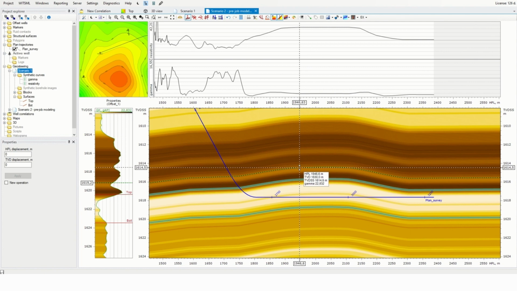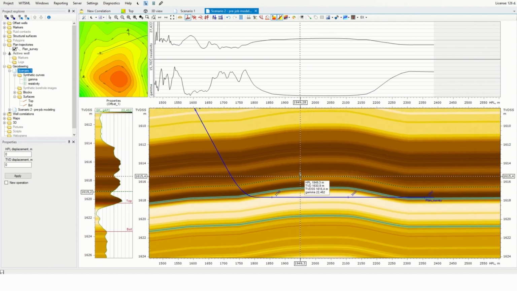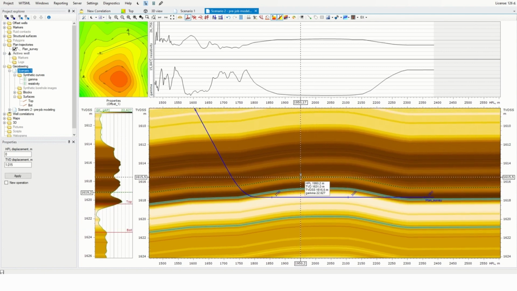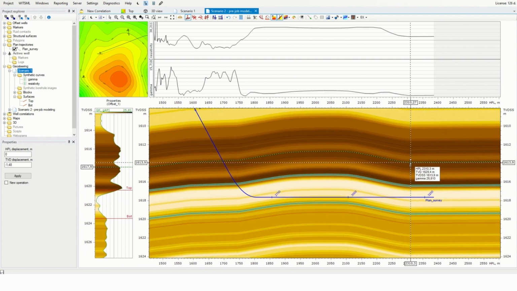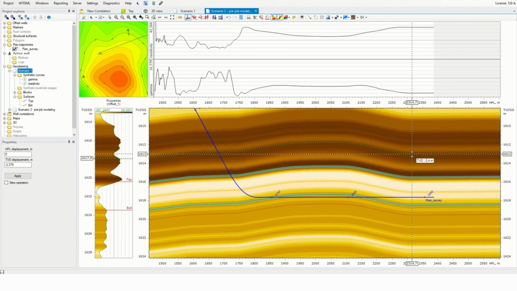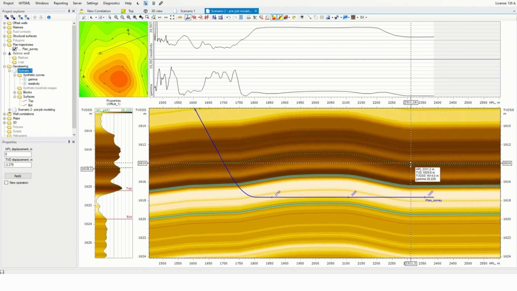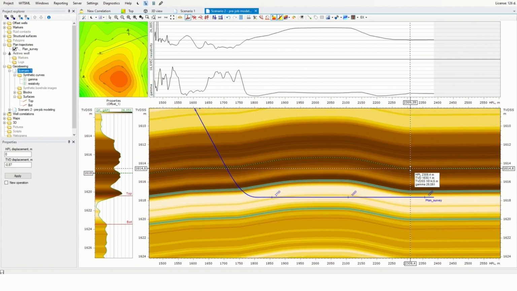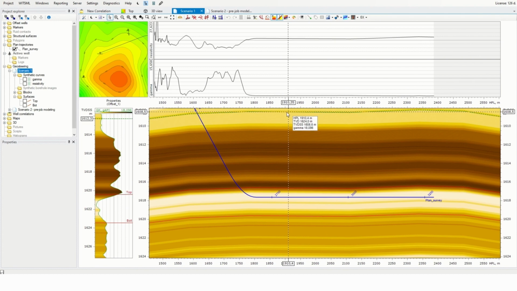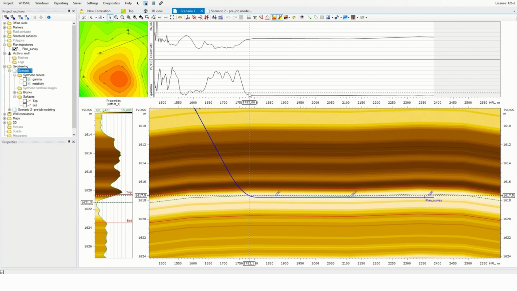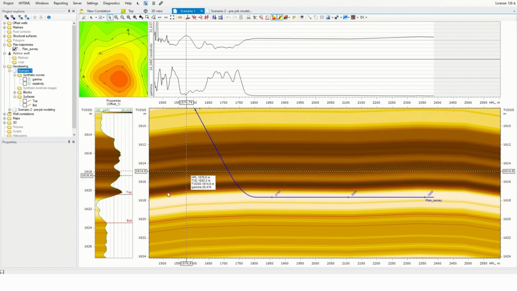You can also play with the vertical shift. You can add some faults if you want. So whatever you think possible during drilling of the well, you can try to do it. Okay. Once you've done enough of this exercise in the pre-job modeling, we will be ready for the real time. Okay, let's go back to our main scenario and let's start to import the data.